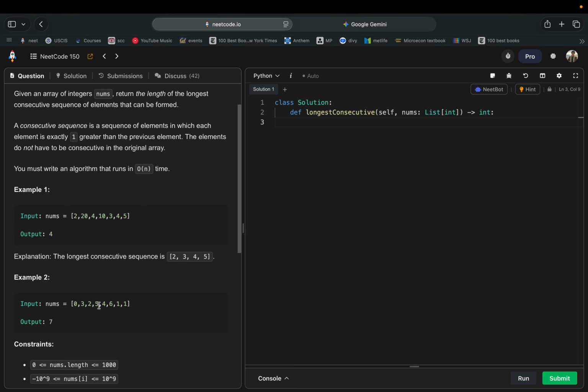And then you check, is 4 in it? It is. Okay, nice. Is 5 in it? It is. You keep incrementing. And then you get to 6. And it is. And then you get 7. Oh wait, no. There we go. So you would start at the minimum and then 1, 2, 3, 4, 5, 6.